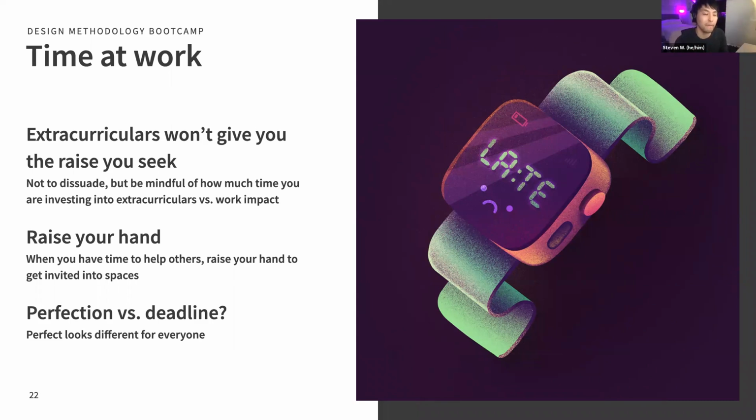Yeah. Another tip is, as you are working through and you have free time, a big piece of advice I always give to new designers is raise your hand. And when you raise your hand, just tap up people, right? Be like, boop, boop, boop, hey, I got some free time. Can I help you? And you don't have to keep doing this up until midnight. Find a balance. If you have some time through the day, this is a great way, especially for those starting out in your career, to get into the spaces with the right people quickly because you're just like, hey, I got some time. How can I help?